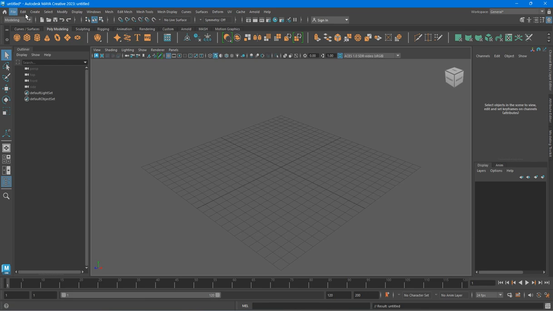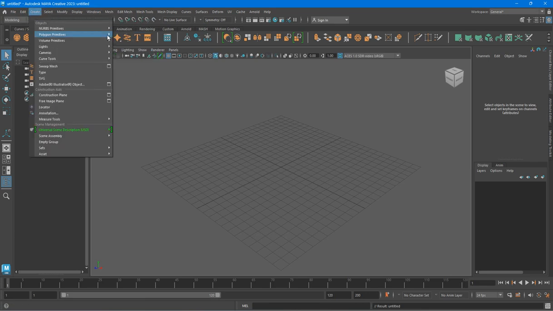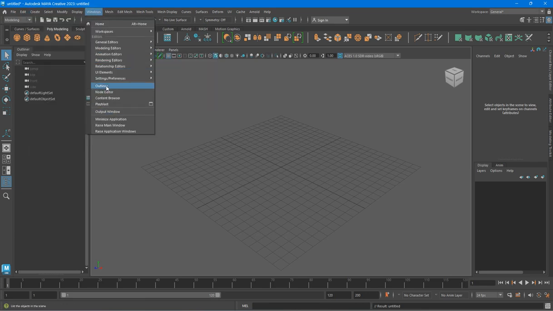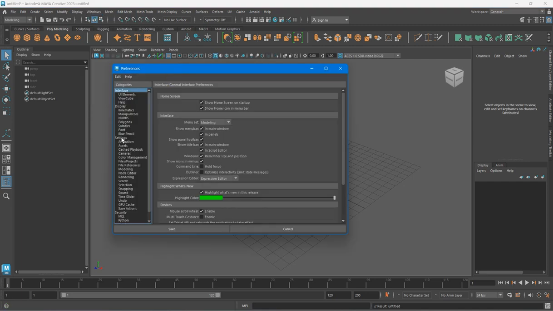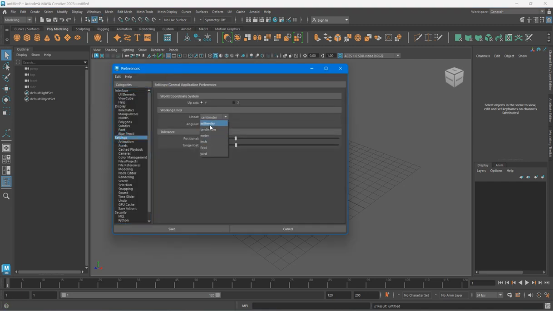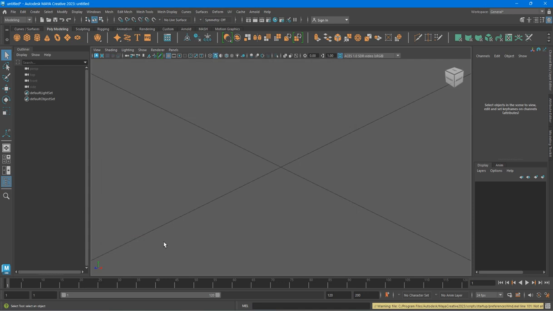So let me start my project by going to window. The first thing I need to do is to set a window to preferences. So my preference is setting. I'm going to do that by coming to setting here. I'm changing this one to meter so that I'll be able to see clearly and stay focused on what I'm creating. So I'm going to click on save. The rendering and every other thing, I don't need it for now, so I leave it.